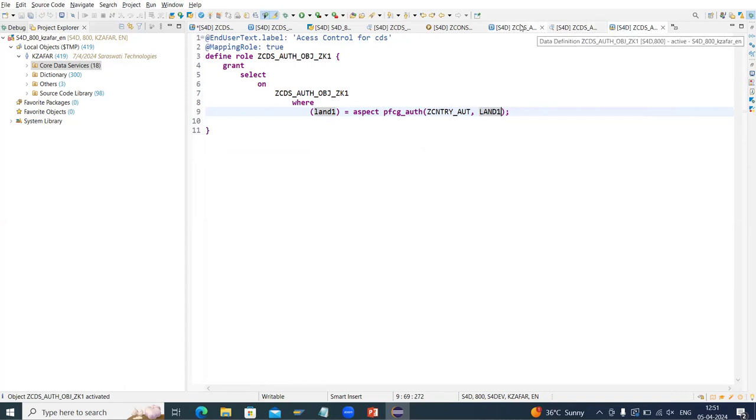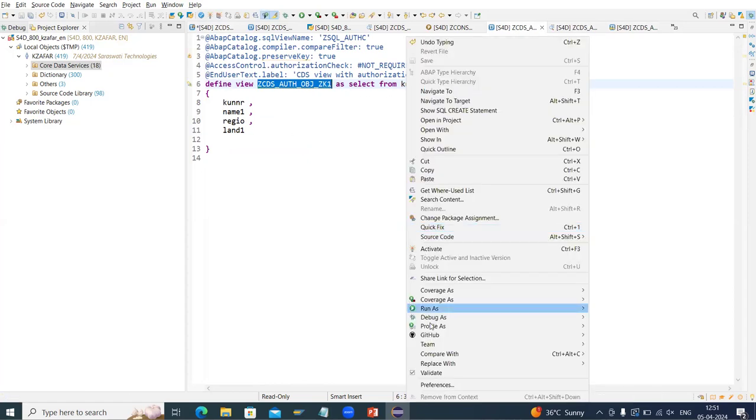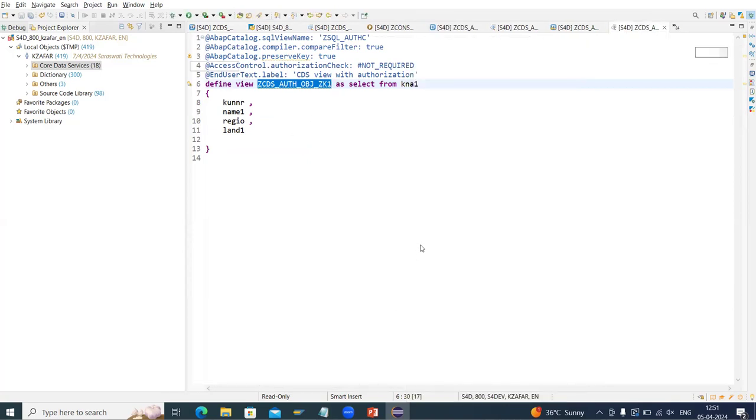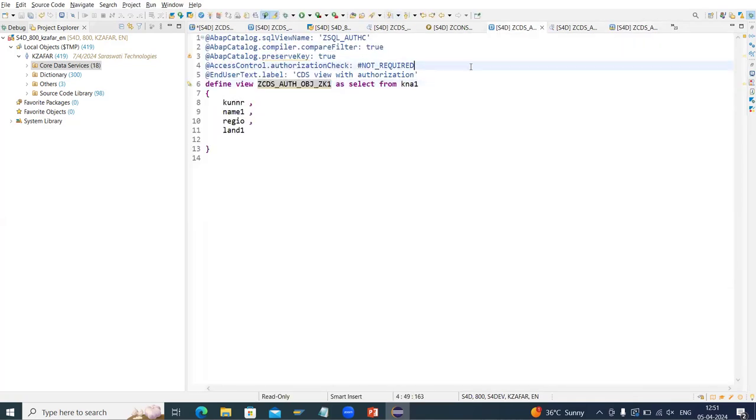It's got activated. Now, if I go there, it's already activated. Yes. What I will do is just right click there. Just wait a minute. Yeah, right click, run as application. So once again, guys, one thing I have forgotten. We have to keep the authorization check here. Otherwise, it will not work. Okay, as check. Save this again.